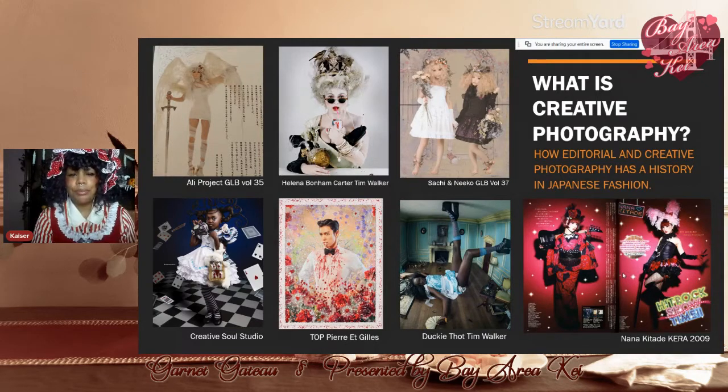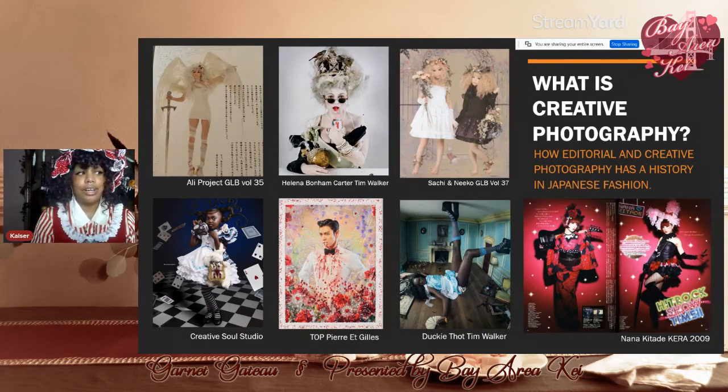So it's really important to look for inspiration in different places, whether it's everyday life and things like that, for you to pull into what your fashion photography concept is going to be ultimately, because you want to tell a story every time you do this. And I think that's why we love Lolita too, because of all these photographs that we were exposed to if you were reading GLB. They expose you to these stories and these worlds and really take your mind and the viewer to another place, which is really wonderful.